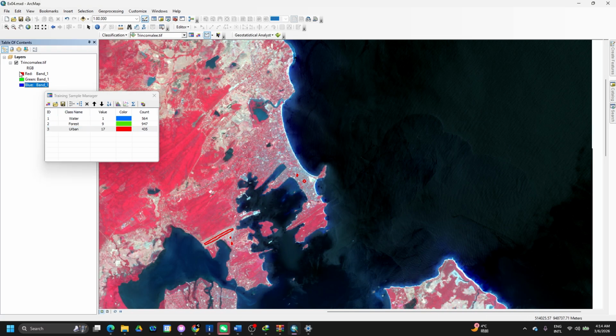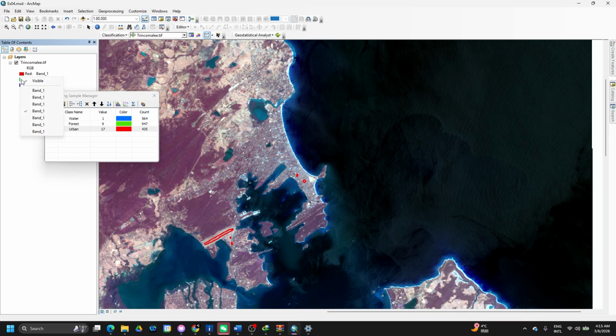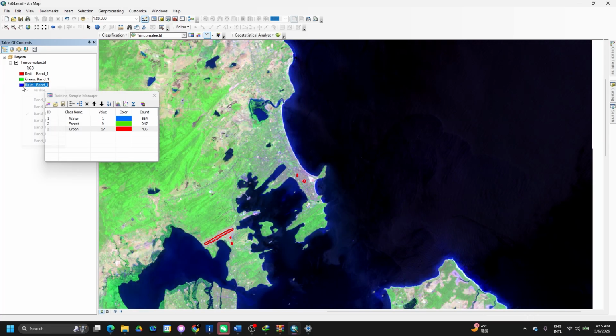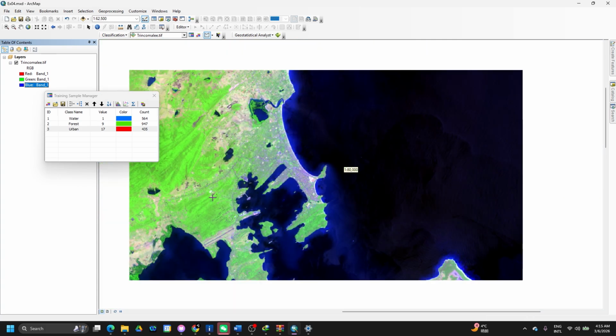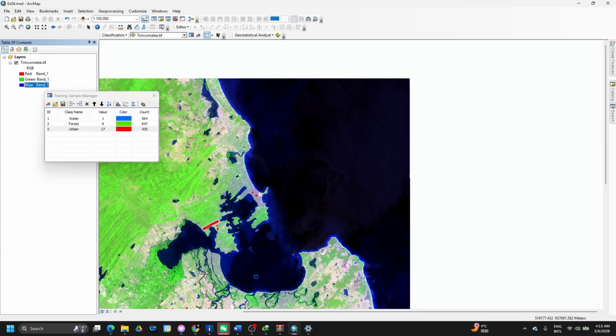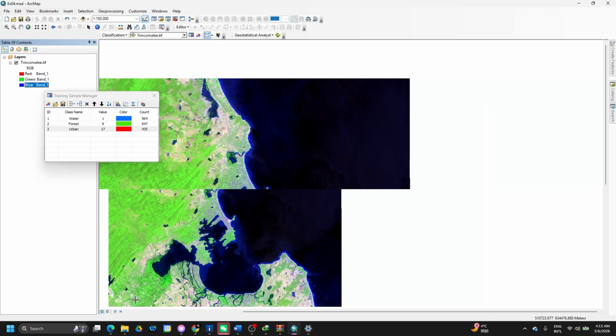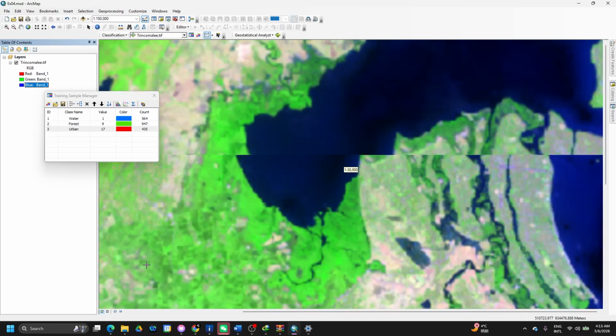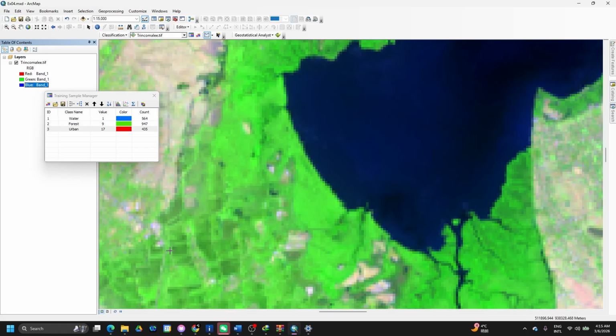So from here I will select band 6, 5, and finally 2. From here we can see the paddy lands in darker green color. These are actually the paddy fields.